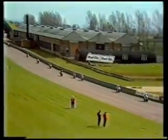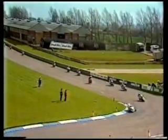And it looks as though McElnay's up into second place already behind Haslam, the leader. So McElnay having gone ahead of David Griffiths. There, though, is bike number 5, Ron Haslam, the man from Langley Mill in Nottinghamshire. Rob McElnay, number 33, 25 is David Griffiths, 11 was Roger Marshall, and up there too was Keith Hewen and Wayne Gardner. Mark Sell, number 4, going through there. And some very, very wide lines going through McLean down the back straight into the chicane for the first time.